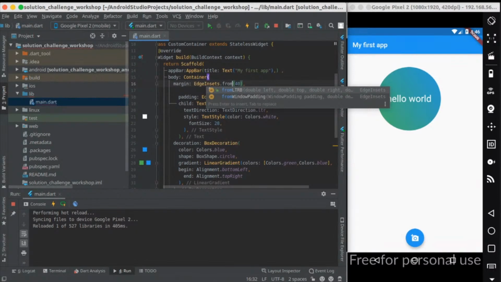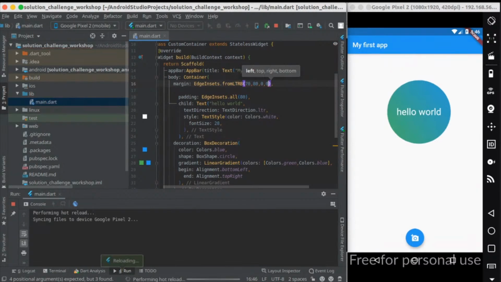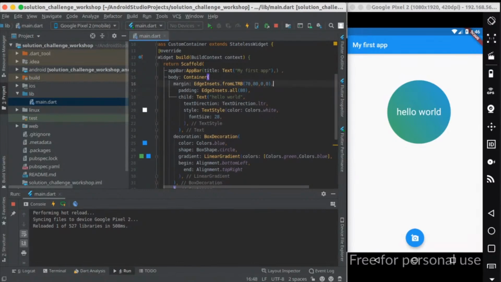I will give 50 at the left, 50, 70, 80, left to top, right and bottom. I don't want anything. Okay. Margin, padding and every shape, box shadow, the container will give everything.